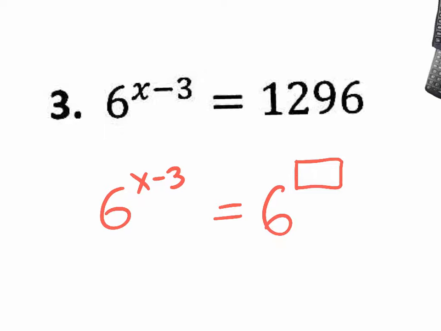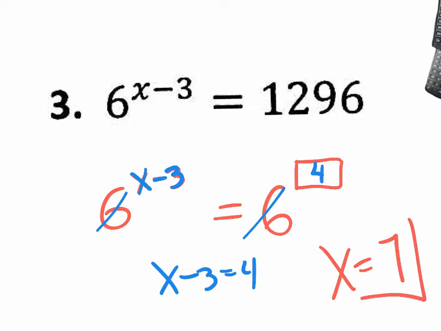All right. If you go 7, you're going to get a huge number. So then you know you got to pick something smaller than 7. 6 to the 7th was too big. You keep plugging and chugging until you get the right answer. So 6 to the 4th is what worked. So we really have an equation that's going to read x minus 3 is equal to 4. Again, it's going to be the power equaling the other power. These bases, you could scratch them out, erase them, make them disappear. X minus 3 equals 4. And when you solve that, what do you get as a final answer? 7. X equals 7.